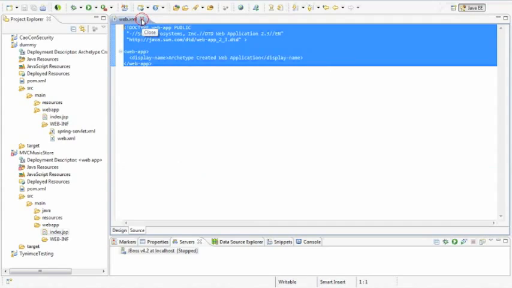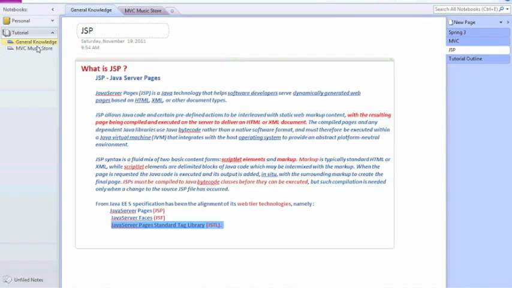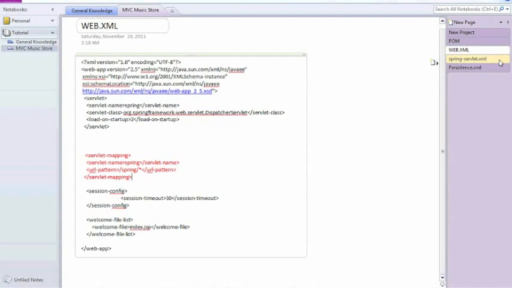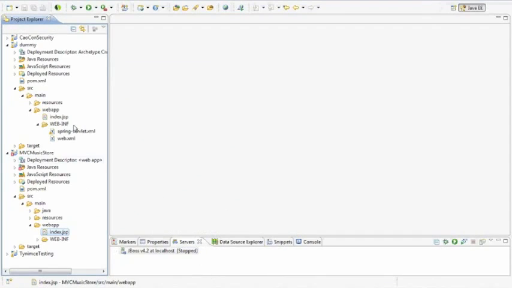And the next one is, sorry, Spring Servlet. Alright, for Spring Servlet over here, we don't have it. We have to create a Spring Servlet file. The name of this XML file depends on how we declare it in the web XML file.